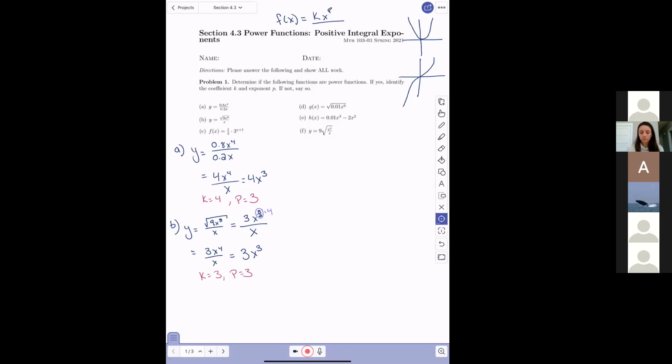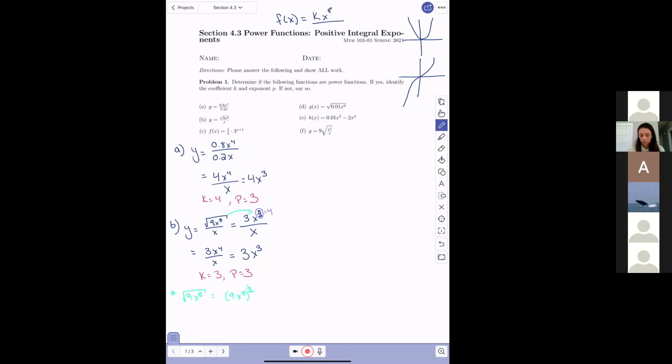How did you get to the 8 over 2? I'm very happy you asked that question because I'm sure many others have that question. Remember how we got from here to here. I'll do it in green down here. We have the square root of 9x to the power 8. If I isolate that part, I could rewrite it as (9x to the power 8) raised to the power of 1/2. Remember, when we have any sort of root, a square root, cube root, whatever, we can write it as an exponent of 1 over the root number.